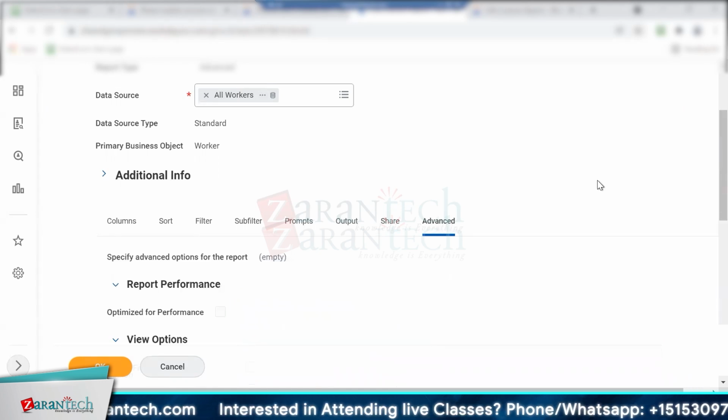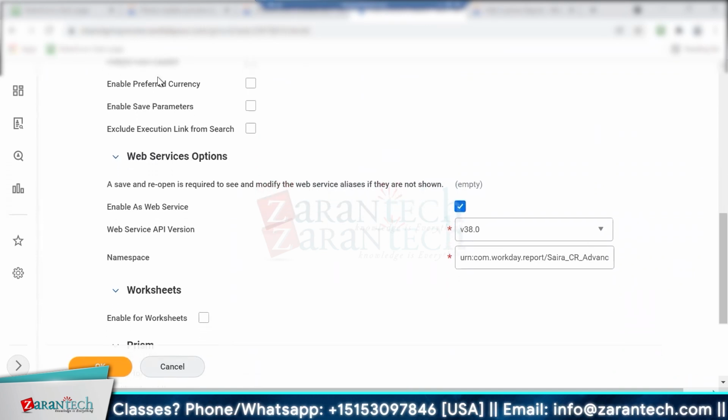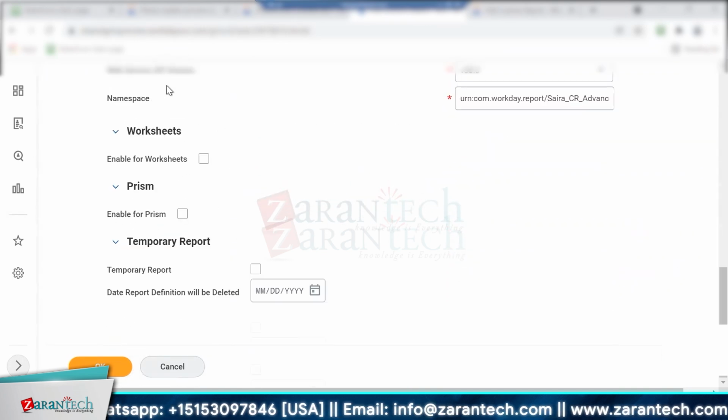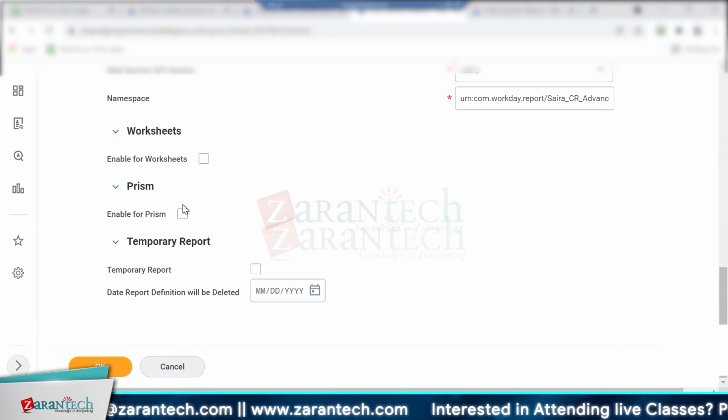And then advanced, optimized for performance, if you want to freeze specific things. We'll talk about the web services in the next one. Prism is another thing that I know some customers have, being able to take data from this report and ingest data from other third party systems that you have and see all the information together.